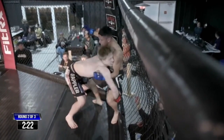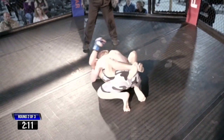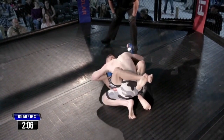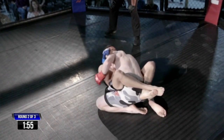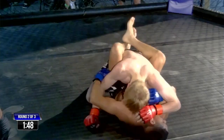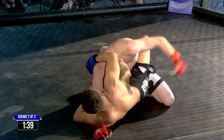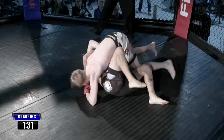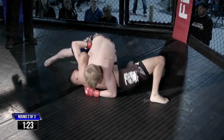We're going to see a big slam — big slam by Roland! Luis doing a great job of retaining that guard and throwing some fists from the bottom. Right now I think Luis either goes to high guard or needs to hook the legs and do like an Armenian guard, stretch him out. I see a little bit of a flurry coming from Luis. Roland is doing a good job of controlling the position — I would like to see some more strikes out of him. He must have just heard me because he threw a couple more strikes. Luis looking for that kimura. Good pass by Roland, but he's still got to be wary — you could still be swept from this position. Roland keeping that knee tight. Now he's got side control, and he defended that kimura.